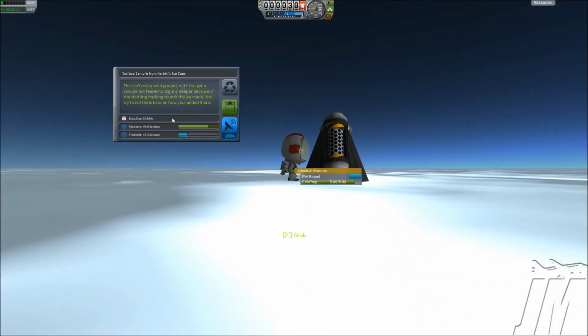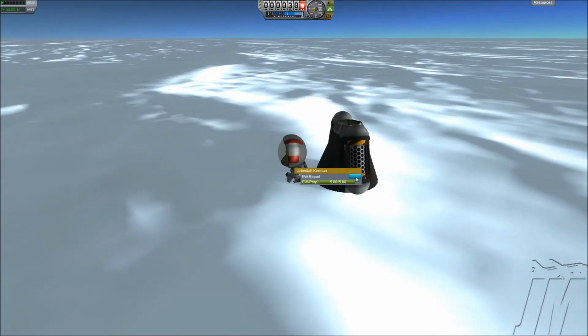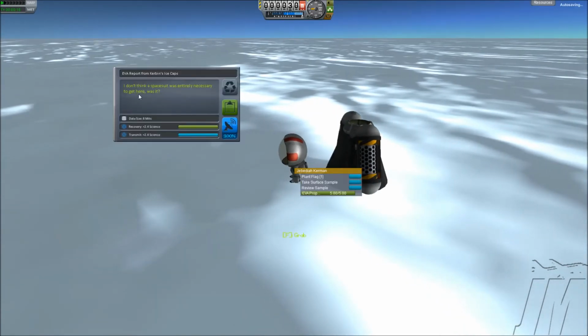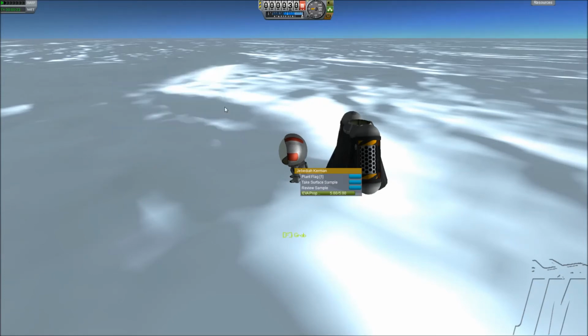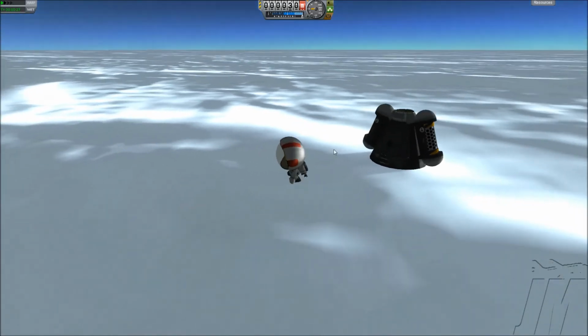Let's take a surface sample. This really is solid ground, is it? You got a sample, but feared to dig any deeper because the startling crackling sounds the ice made. You try not to think back on how you landed there. And that's for 9 science. We'll keep that data. Take an EVA report. I don't think the spacesuit was entirely necessary to get here, was it? No, it probably wasn't. Oh, and we gotta plant a flag.